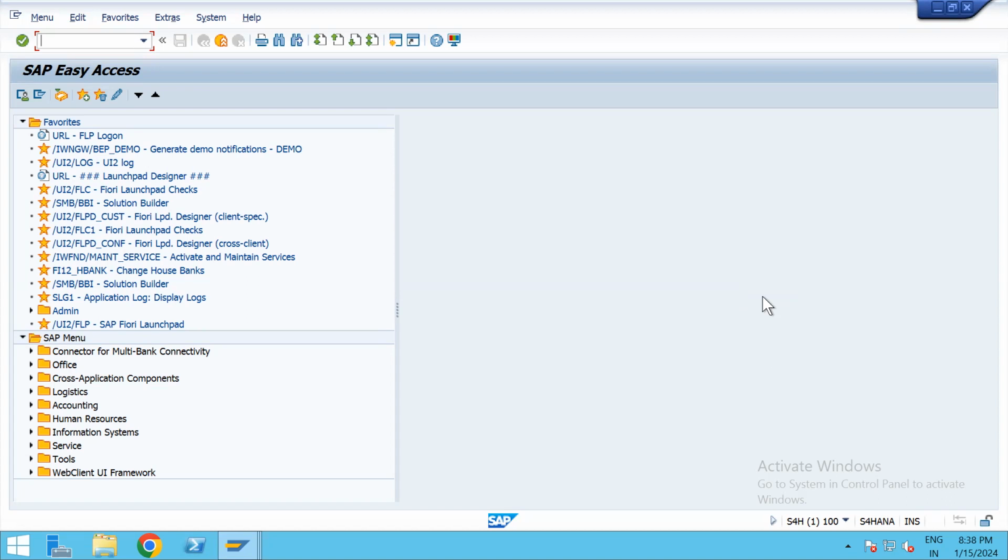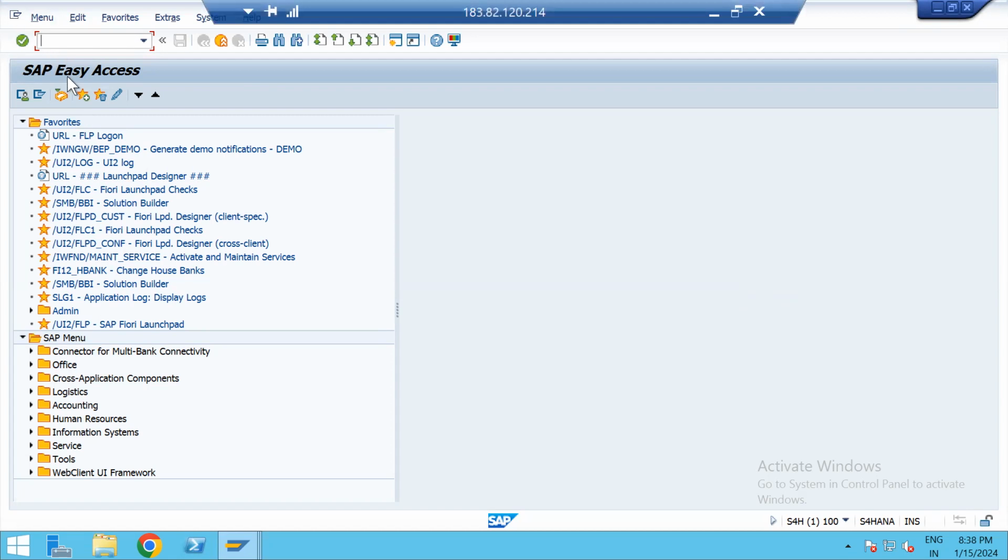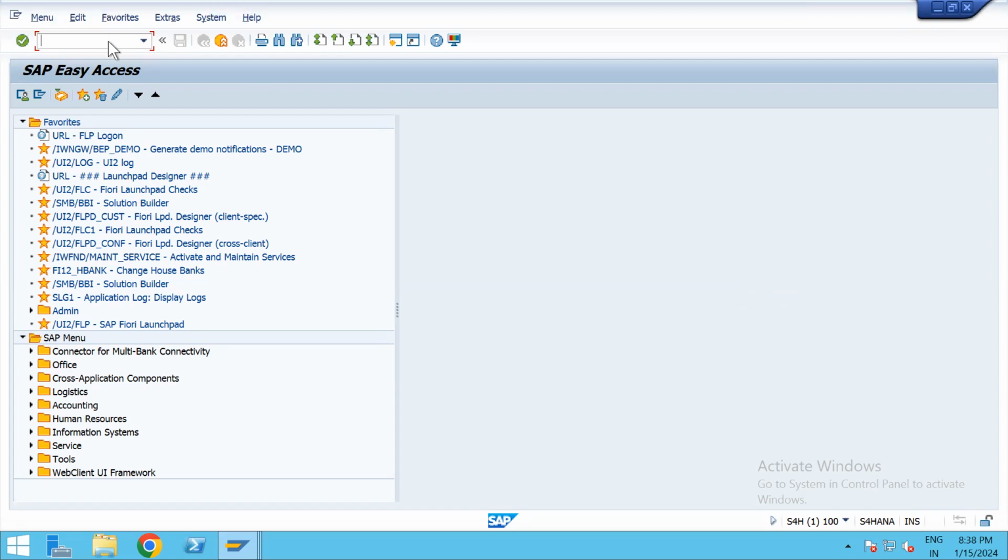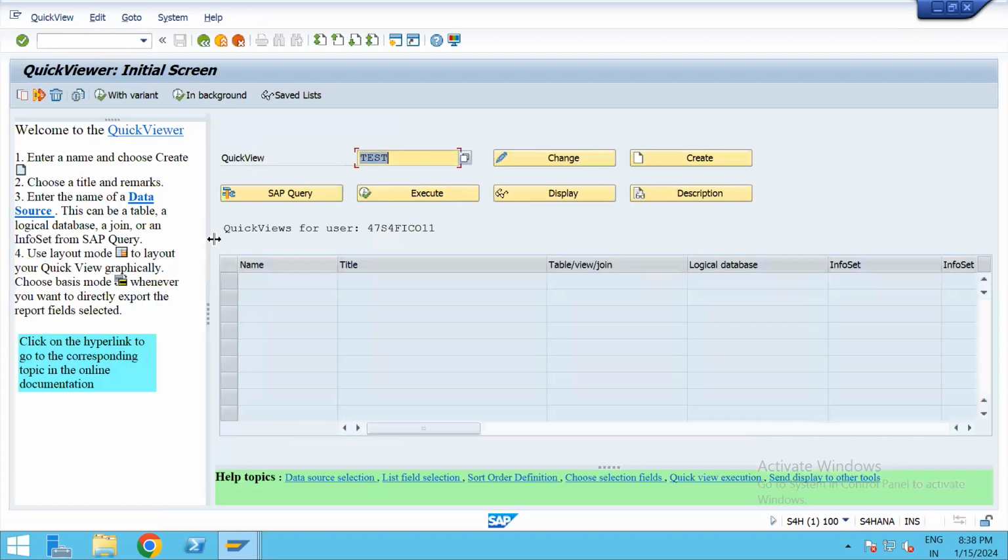So today we will be creating the SAP query. The T code is SQVI. If certain people are working on any client where they require this kind of user specific query, you can just use this functionality and give it to them, and you can create it by yourself. So let's assume we give the name as Z query.